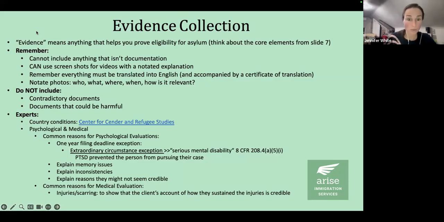And two, if there's anything remotely contradictory in your filing, it can be used to say that your client's not credible. So whenever there's a question, like is something contradictory, does it even just look shady? Sometimes documents from foreign countries just look shady. If it's not a requirement, then a lot of times it's better not to file it.